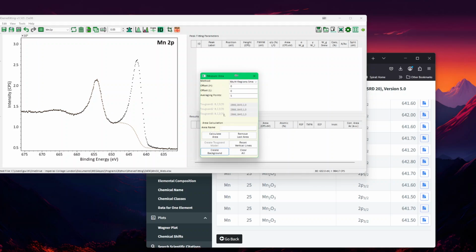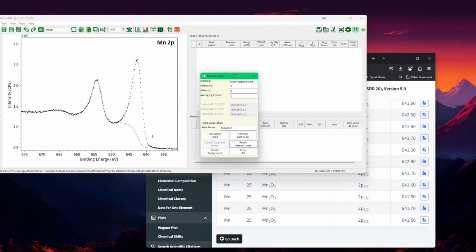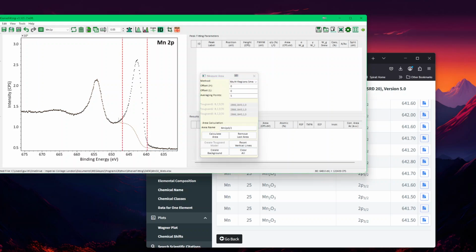So that's how the background is created, and then we name the area we want to measure, and now we can measure anywhere around there using again the line. So we're just going to fit the line. And if you don't have access to the line, you can just reset the vertical line and just put it as you like. The reason you can do it like this is because I can decide to just measure from here to there, and it will not take the area of those two locations.